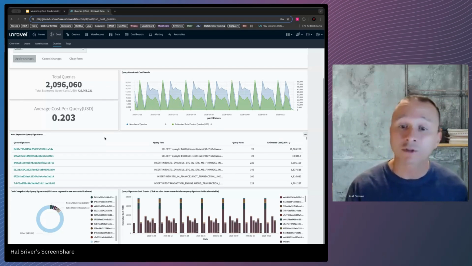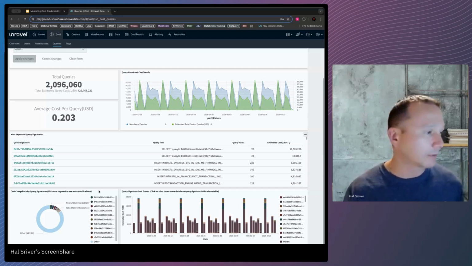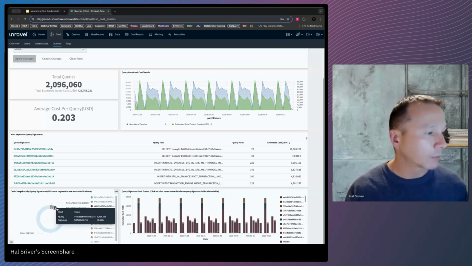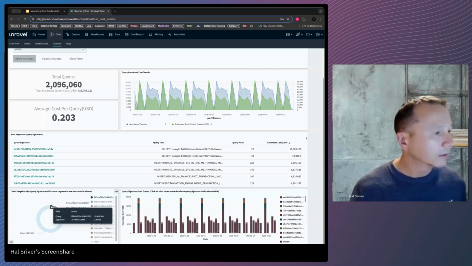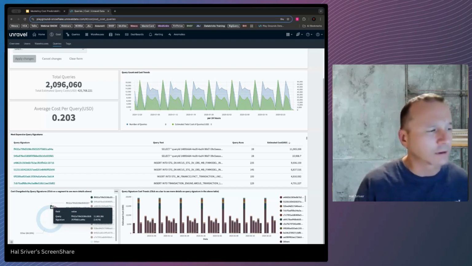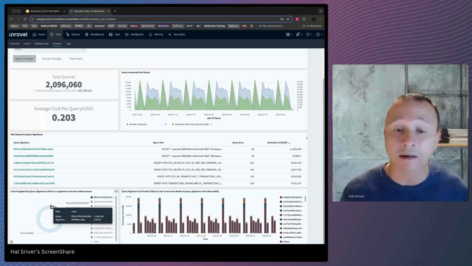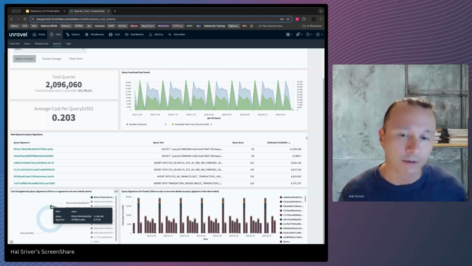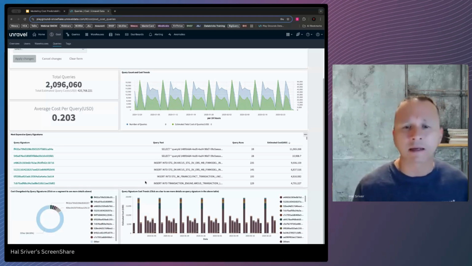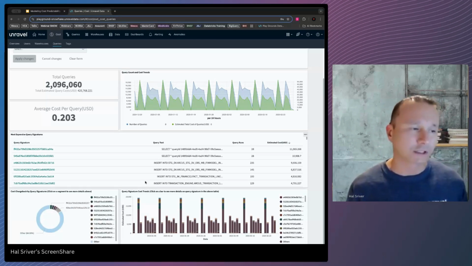query signature, which really is just a grouping of a specific query text. For example, outside of this other category, this light blue category, I have quite a few others. Here, this particular query signature accounts for almost 3% of my total Snowflake bill. And then some trending in terms of those signatures and their costs.